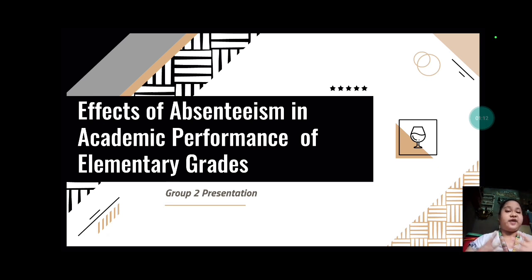And our title is about effects of absenteeism in academic performance of elementary grades. We, the researchers, want this study because we all know that nowadays absenteeism is chronic in different schools and universities. Also, absenteeism can have an impact on academic performance. This study can help the students to realize the importance of attendance and to know how to deal with it. And also, as future educators, we want to know the causes of absenteeism so that we can seek in the future the solution for it. And this study can give a big impact to our society in the near future.